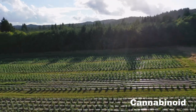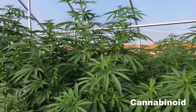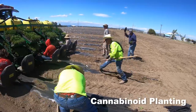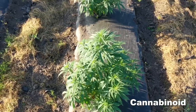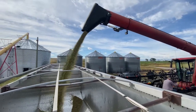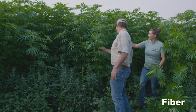Since the 2014 Farm Bill, cannabinoid production has established a perception and framework in the U.S. that many associate the word hemp with. Although harvested flower material has been incredibly helpful in opening up doors and educating consumers, it has also brought with it some unintended consequences to the other sectors of the industry, grain and fiber. That is why we are working today for a grain and fiber exemption.